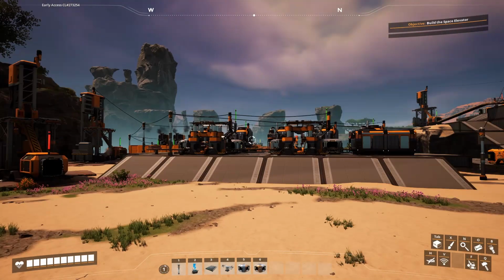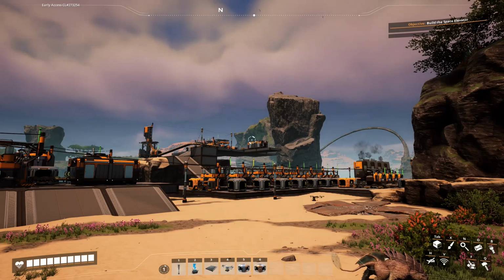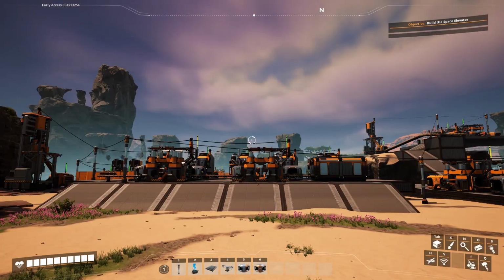But we're going to do that between episodes, and next episode we are going to be back here and ready to have our new factory designed nicely. But for now, I'm going to call that the end of this episode.